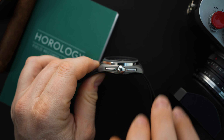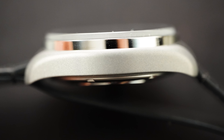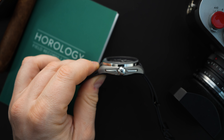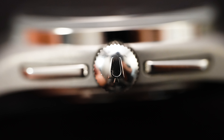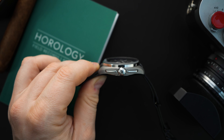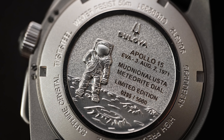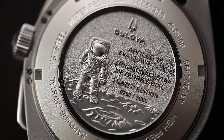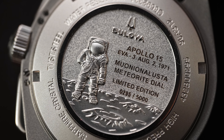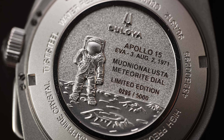The case is exactly what you know and love about the Bulova Lunar Pilot. You have a very high bezel — flat on the sides, polished — and that very high boxed sapphire crystal that looks phenomenal. It makes it look a little bit vintage even though this is a modern watch. You get that giant crown signed with the Bulova logo and tuning fork, and those long beautiful pushers for the chronograph. The screw-in case back gives you 50 meters of water resistance and has a cool depiction of an astronaut on the moon — presumably Dave Scott — along with Apollo 15, the date, the meteorite's origin, and the limited edition number.